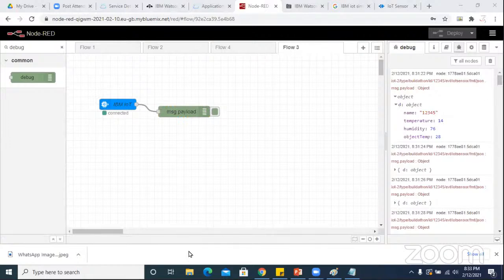Now the next step is to showcase this data on a dashboard with some sort of visualizations. All right. So first, as this is JSON data, I would like to parse it. So we have three different sensors' data, right? So let me add three function nodes.